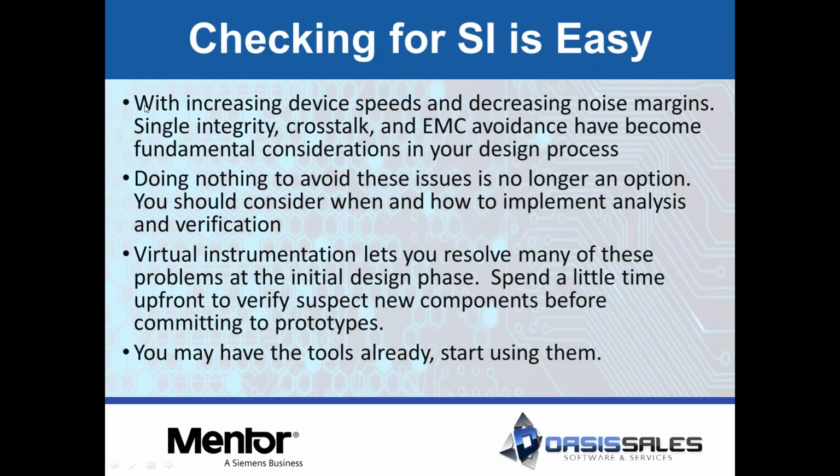Checking SI can be very easy. Again, with increasing device speeds, you may end up with signal integrity crosstalk problems. If you do nothing, doing nothing is basically not an option anymore. I've pretty much conveyed this message very heavily in this presentation. You should always be looking at signal integrity.